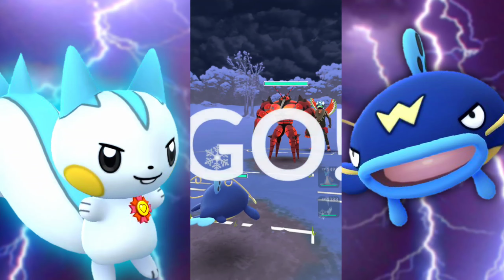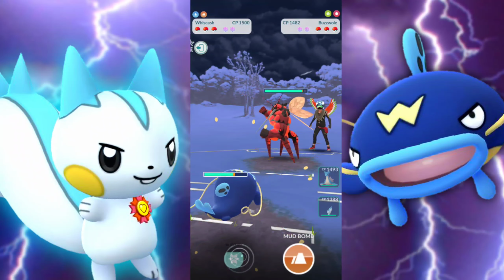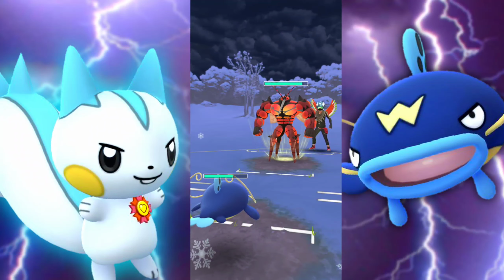Met with a Buzzwole. Now this is not a good lead for us here because Buzzwole is going to be able to spam that Lunge and lower our attack while continuously hitting us with Counter, which has already brought us down to about 75%.